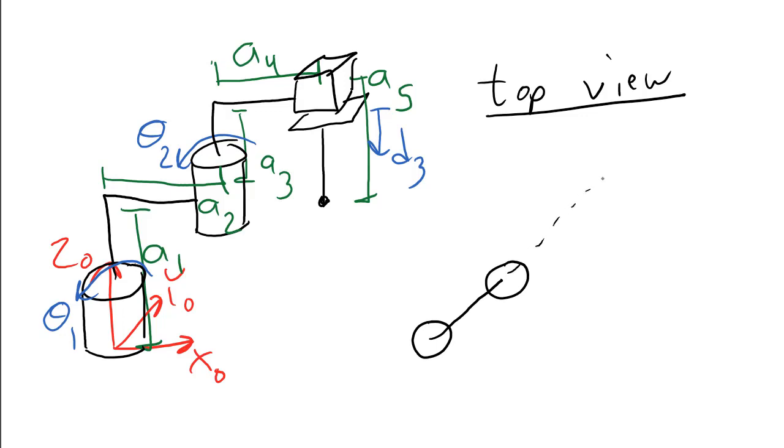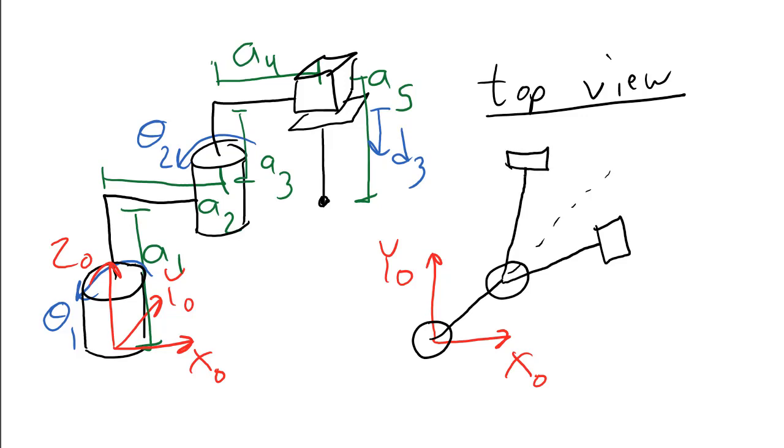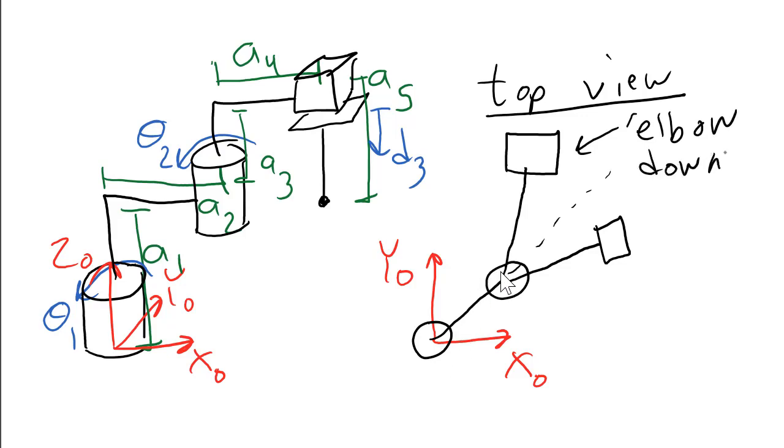And now, when I draw my second joint not in the 0 degree position, I have two choices for how to draw it. Here's my X and Y axes. I can either draw the next link over like this, or I can draw it up like this, and then my third joint would be on the end like that. Now, these two configurations each have a specific name in robotics terminology. We call this top one elbow down. We call it that because this joint here is kind of like the elbow. And so in this configuration, the elbow is down, and in this other configuration, the elbow is up.